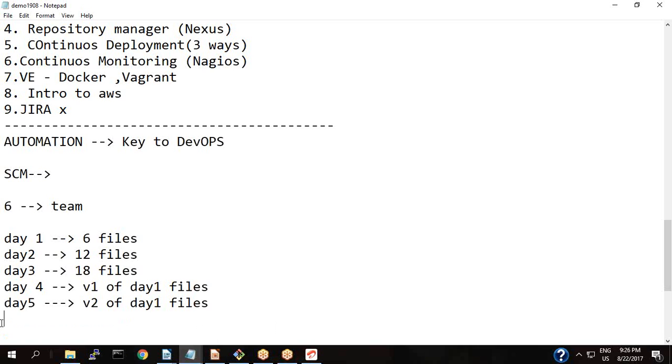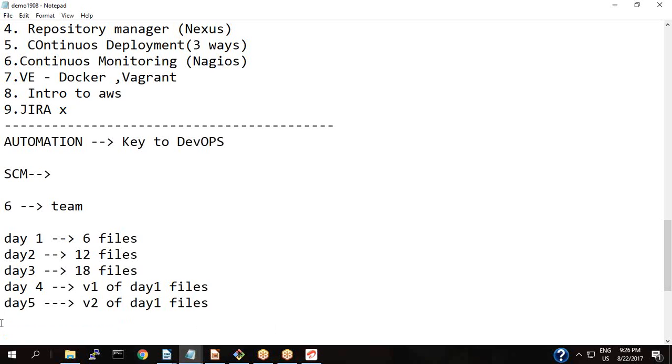On a particular day, we edited only some files. Somewhere latest on 22nd August, somewhere latest on 20th August, somewhere latest on 15th August. Where do I have all the latest files in one place? Even if I created folders, I was not properly able to track my revisions, which was a very hectic task for a team. As developers, you're supposed to write code, not track these changes, right? For the same reason, people have started to use something called a version control system.